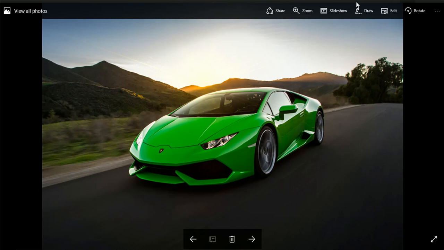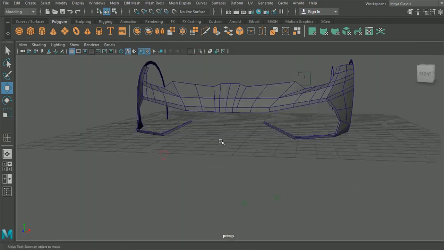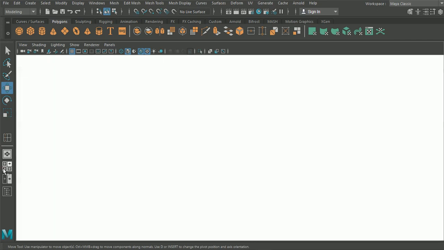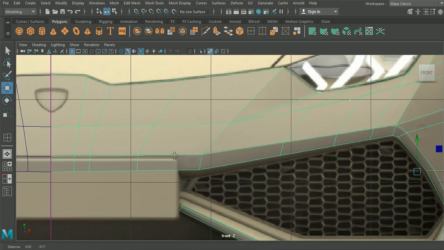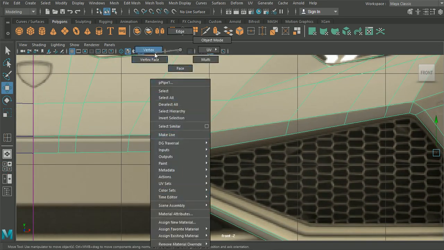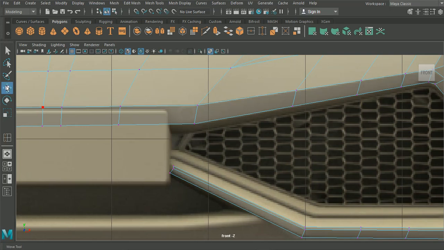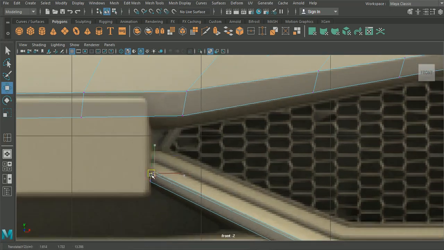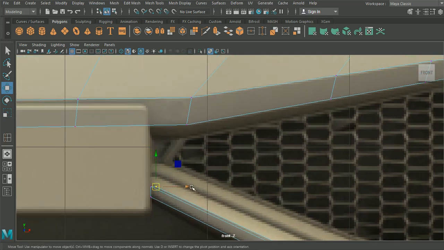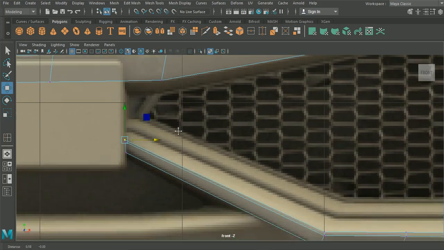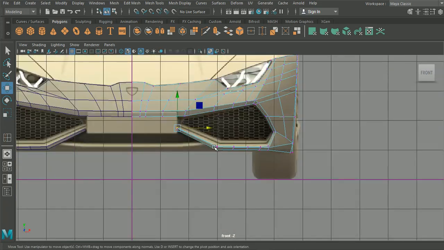So first things first, this section here, we can get that positioned just around about here, pretty much in position and left until a little bit later on. So we can grab these points here and pull those up and around there. Okay, that bit should be fine for there.